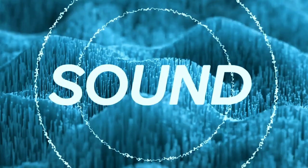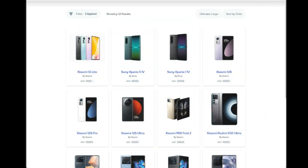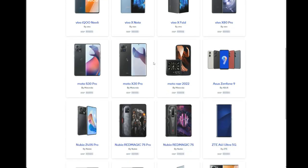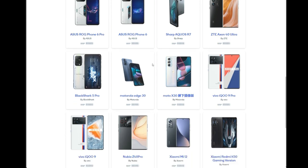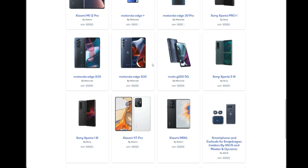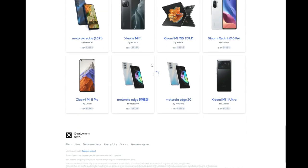Snapdragon Sound is only supported by a handful of mobile phones manufactured by vendors who seem allergic to mentioning it in their marketing, so you can understand why the buzz has fallen a little flat. You'll need an 888 processor or above. Head over to aptX.com for the most up-to-date list of supported devices. Popular models include the Asus Zenfone 9, several Motorola Moto Edge series, some Vivo and Nubia models, Red Magic, and quite a few newer Xiaomi releases — including the 11T Pro, which I'll be using for this test.